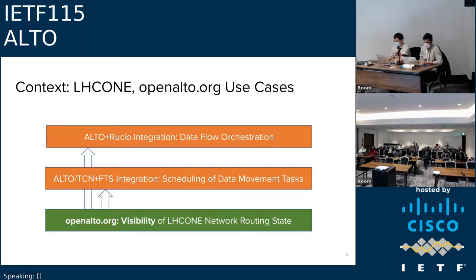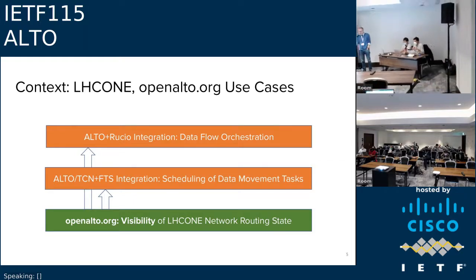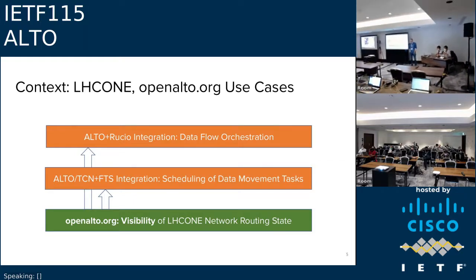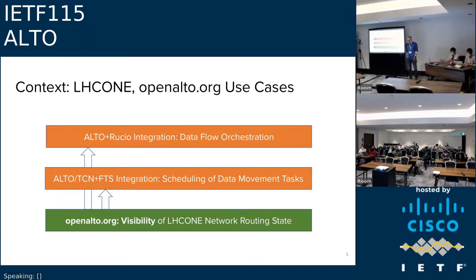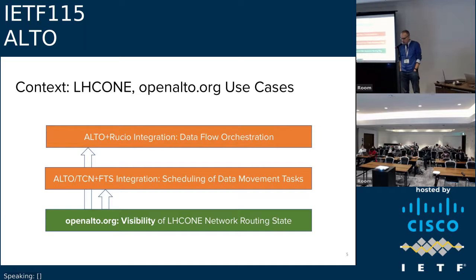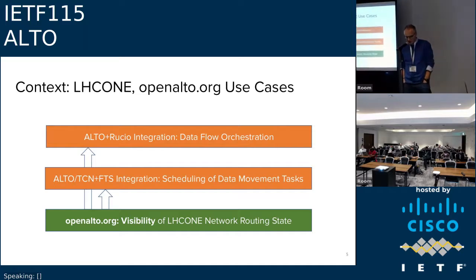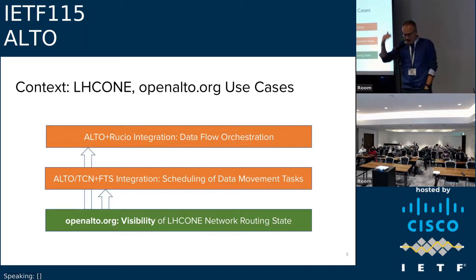FTS is science networks terminology or technology, which basically schedules data transfers by looking at paths in the network and finding the right way to actually transfer the data from one point A to point B. We'll talk a little bit more about this as well. And then above this layer, there is the Rucio, the Alto-Rucio integration, which does the orchestration. And this is what the user interfaces with.